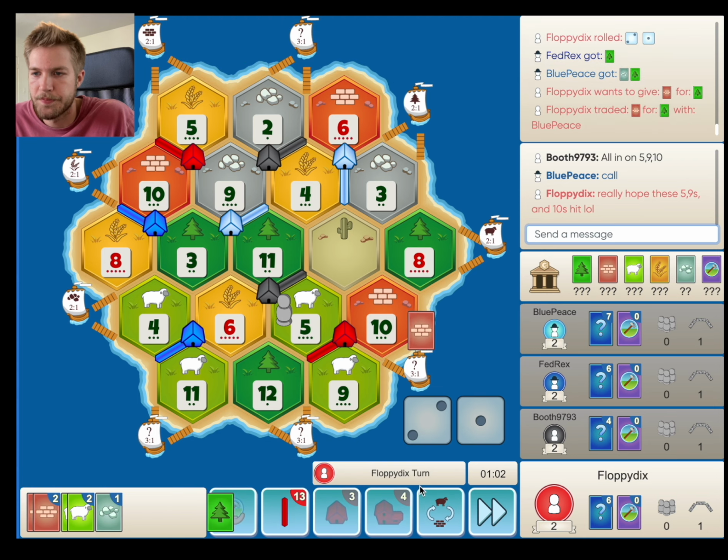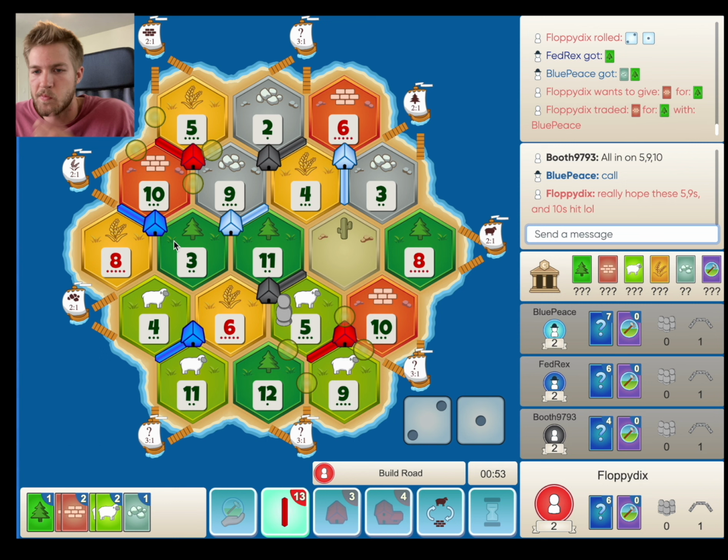He trades me. And we are going to go up to. It would be nice to snag this wheat port from blue, but I don't like the idea of trying to raise blue to it.